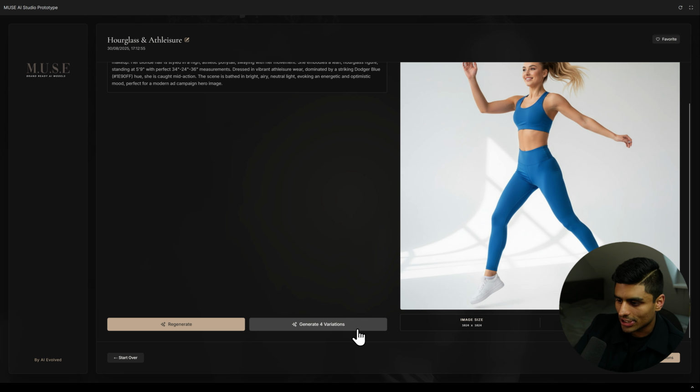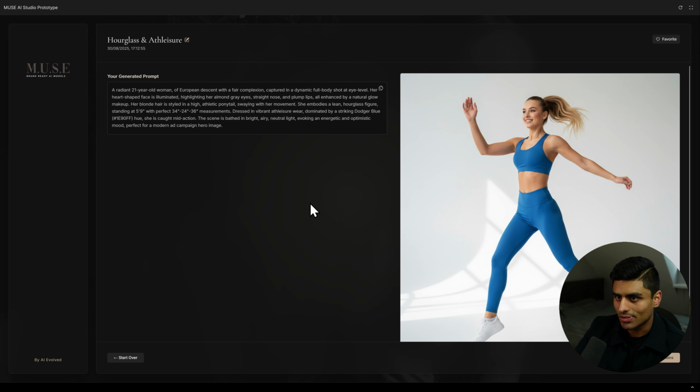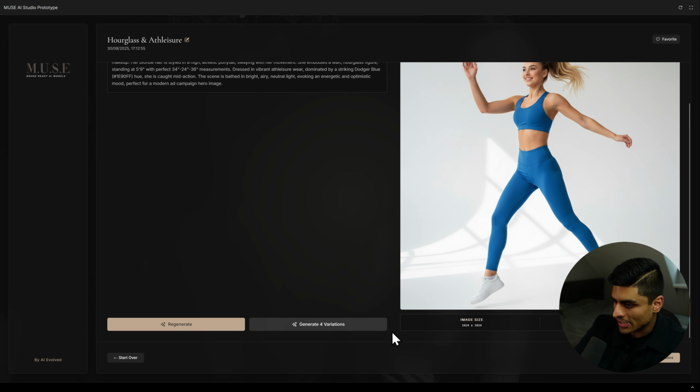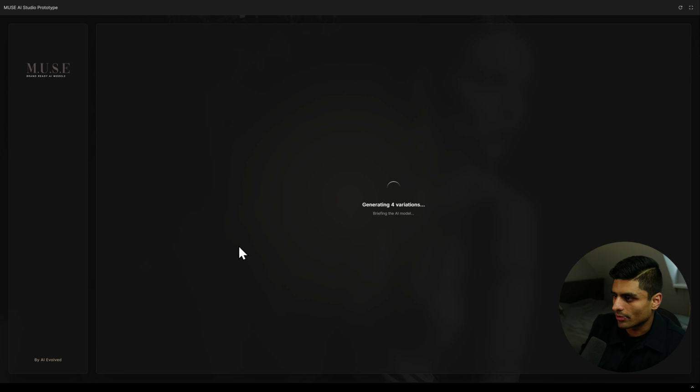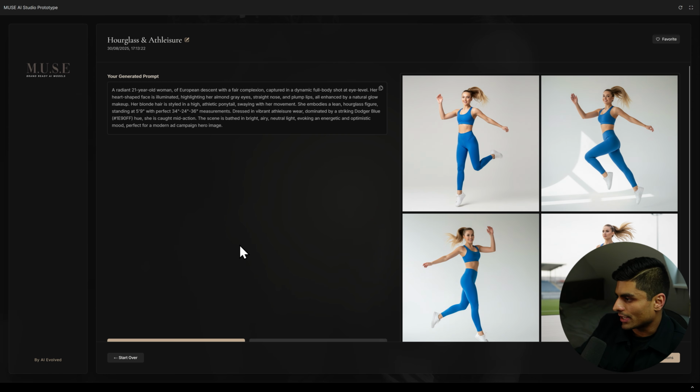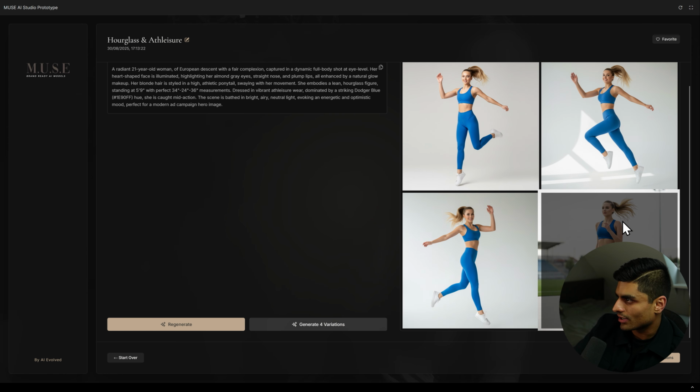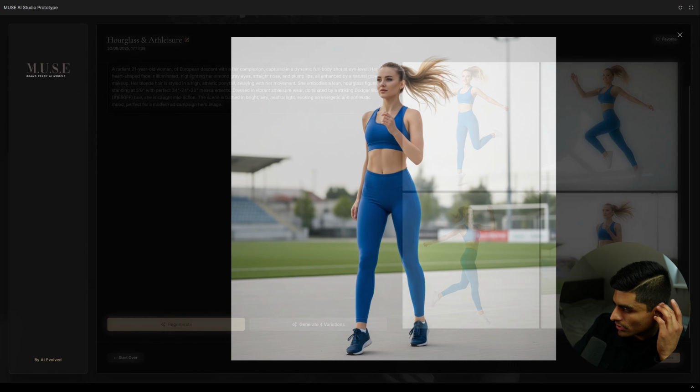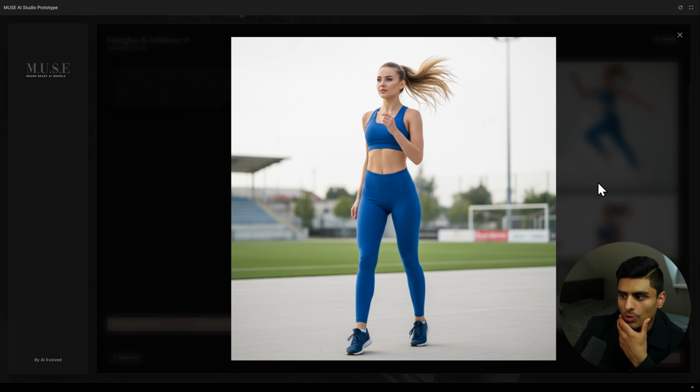Okay, now let's generate 4 variations of images based on this particular prompt, because of course, it didn't adhere to it in the way that we wanted to, with it being outdoors. So let's generate 4 variations. Of course, this is a prototype as well, so it is a work in progress. Okay, so she is outdoors, just like I liked, which is great. And so this is going to be our model that we choose.